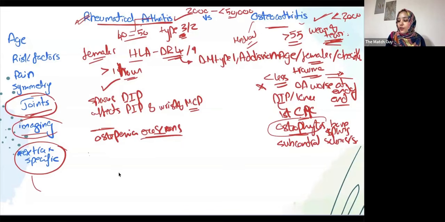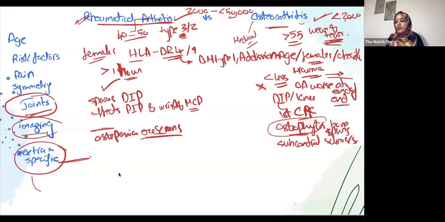Okay, let's go back. What else is extra specific to rheumatoid? We said it's autoimmune, extra articular manifestations. Let's think about more general things that you see in autoimmune disease, like fatigue, fever, maybe pancytopenias. Yes, anemia, very good. Those are the kind of manifestations that you're going to see.